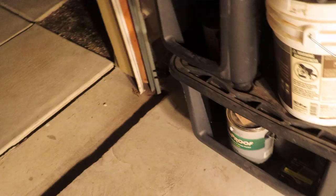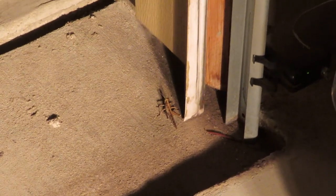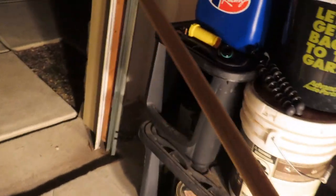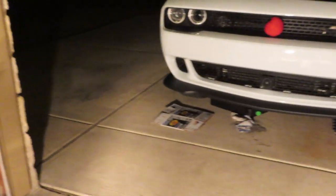What the hell is that? Oh, I hate grasshoppers. I ain't gonna lie, I totally hate them. Hell no. That one's gonna have to die soon. You ready to meet the filmmaker? Yeah. Hell no, I hate bugs. Ooh, that thing can fly. They can have that.